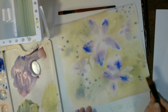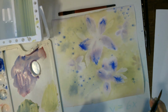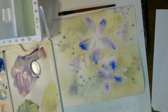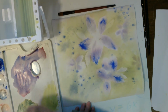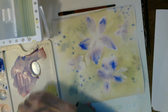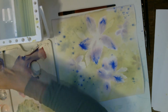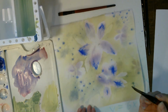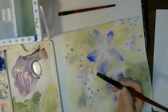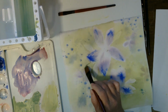Now the goal is to let this dry just a little bit and figure out my next set of leaves. So I'm just going to paint. I'll put this on fast mode. Get a little darker green here. Probably need to mix up a little bit more. All right. Now let's see. If we put another leaf here.